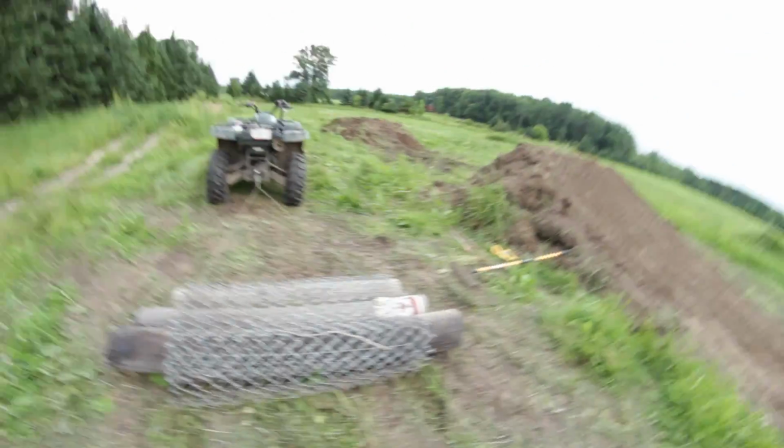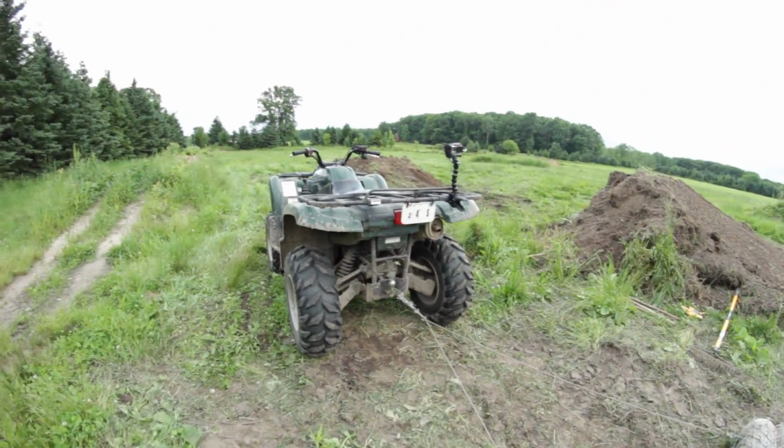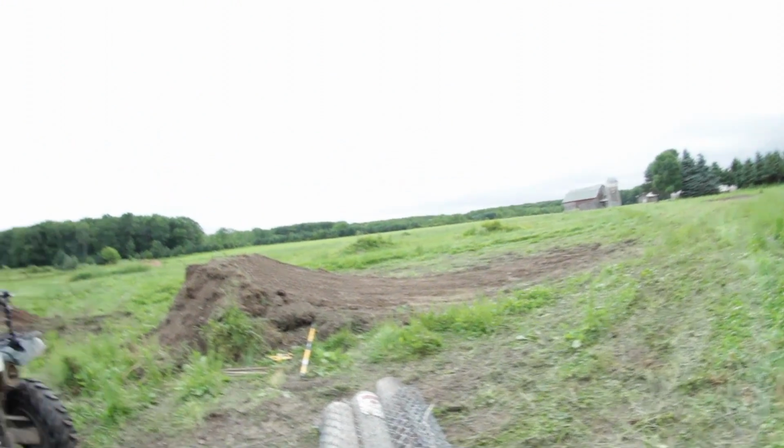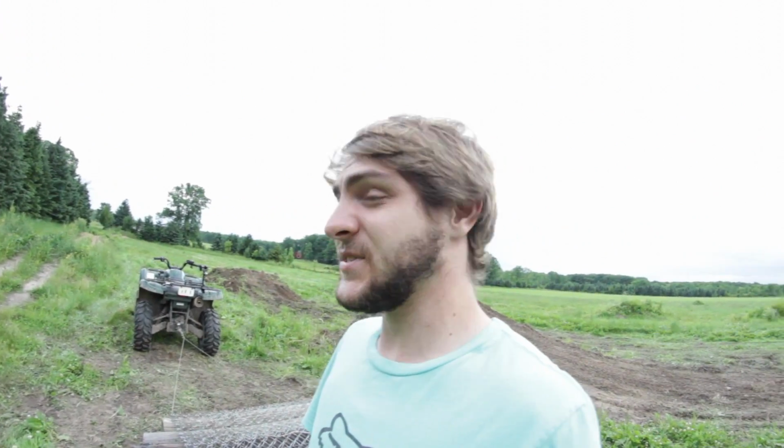Alright, I got the drag out right now that I made. It's just a chain link fence with 3 logs. I'm gonna pull it with the ATV. Hopefully it can do it. The Honda's better. Even though this is a 660 and the Honda's a 450, the Honda has a straight axle, and it makes it a lot better for towing stuff, because when you have weight on the back of the Grizzly, the suspension just likes to sink down. So, hopefully I will be able to get over this hill. We'll see. I bet I'll get stuck at least once.